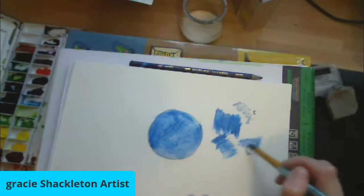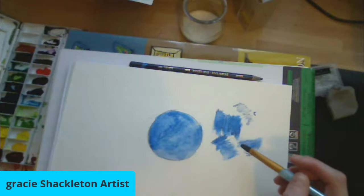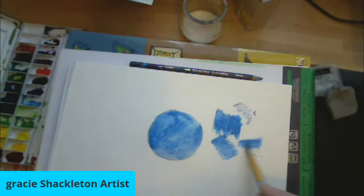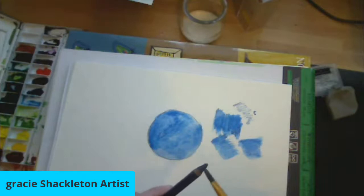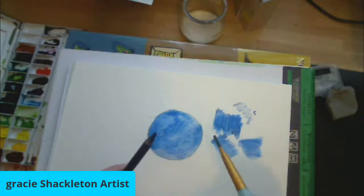Do you think somebody would like to see watercolor pencils and crayons at 101 one week, Ian? Because it's One Mighty R that wanted to see this demonstration of these water-soluble pencils. And then, say you're painting, pretend this is not blue, pretend this is brown, and you're painting an autumn leaf, and you want some of that texture that you get on the leaf, you can also splatter gently.